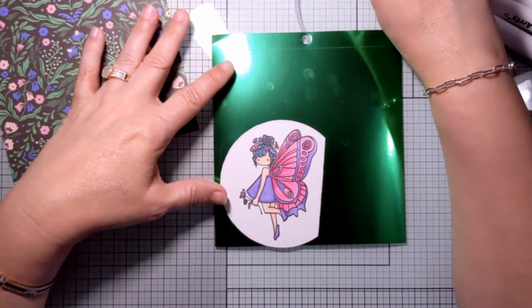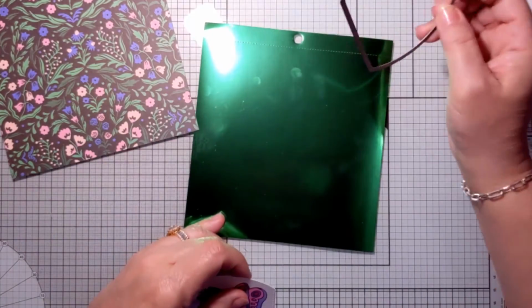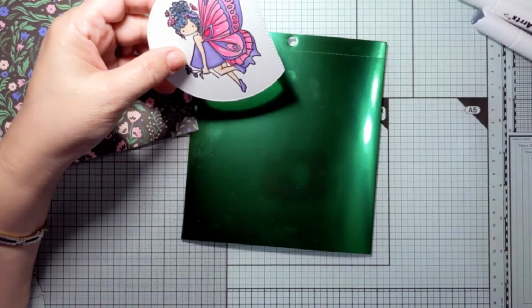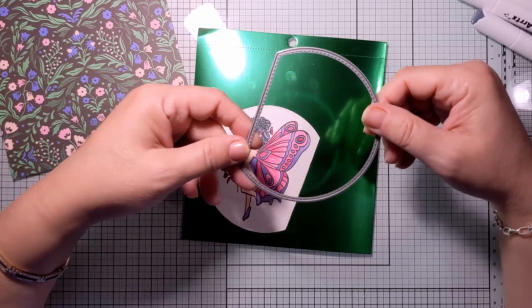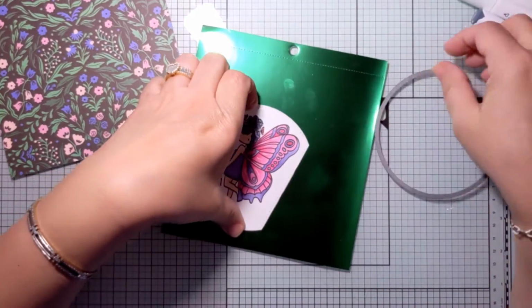So I'm going to show you a little trick that I do when I'm faced with not having a bigger die. So if you notice, the die has, let's see if this works.